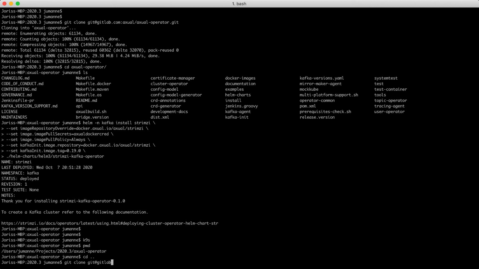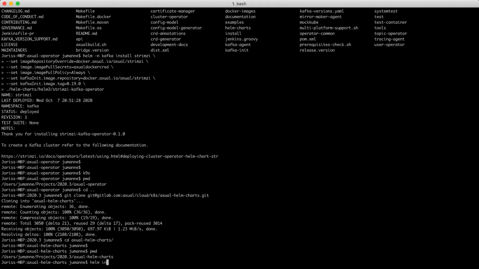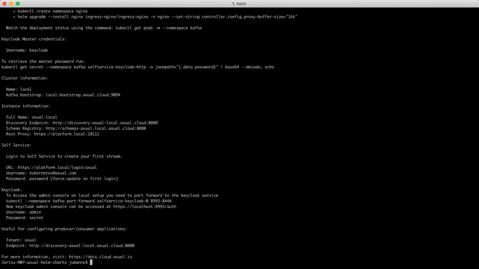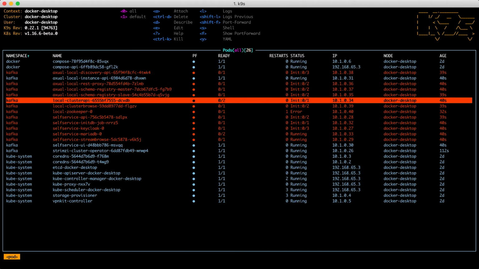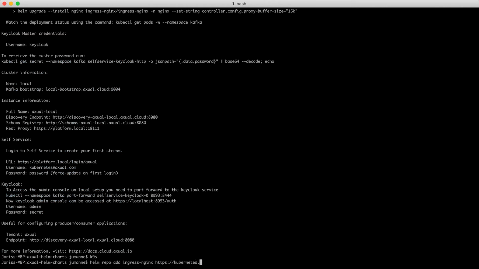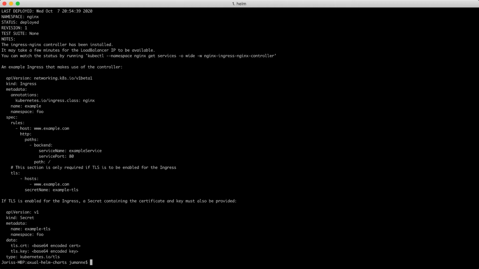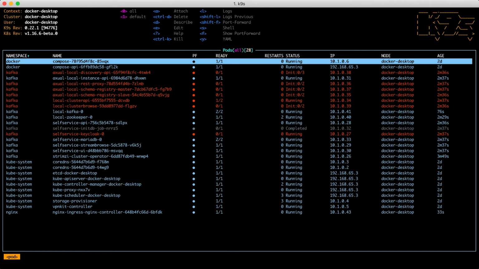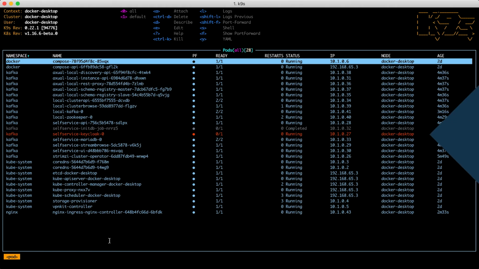Now I check out the repo with the actual Helm charts. Next, I perform another Helm install. The already running operator will now see that a platform is being installed and will perform all the tasks needed to deliver a fully functional Axual platform. Finally, I perform the following tasks to set up an ingress router to get access to the platform locally. I use K9s again so I can easily see whether all services are up before I move to the next step. Of course, you can do the same installation against the remote or managed Kubernetes cluster.